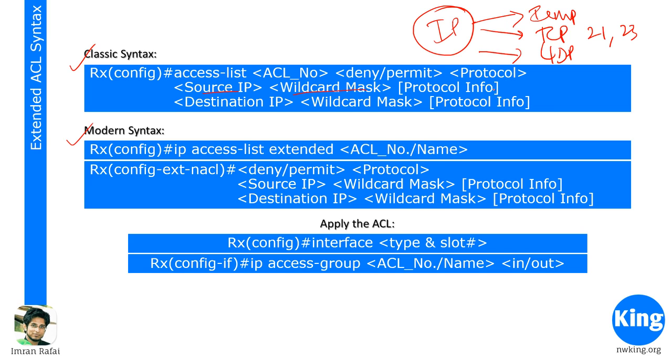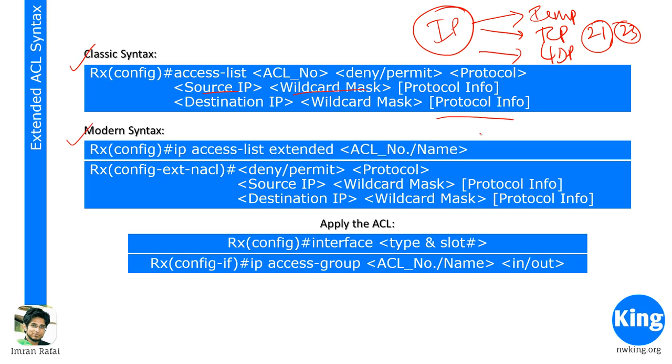Wildcard mask we discussed, and then protocol info. Now protocol info is where you give the port numbers, right? So here in protocol you'll just say UDP, ICMP, IP, whatever protocol, and in protocol info you'll say what is the source port number. Then you'll say destination IP, destination wildcard mask, and then destination port numbers, right? So generally, if you remember from our discussions that we had with data flow, source port numbers are going to be a random number, right? The sending device creates a random source port number. If you're blocking traffic flow, and if you're saying block FTP traffic, it's always the destination port that we're bothered about.